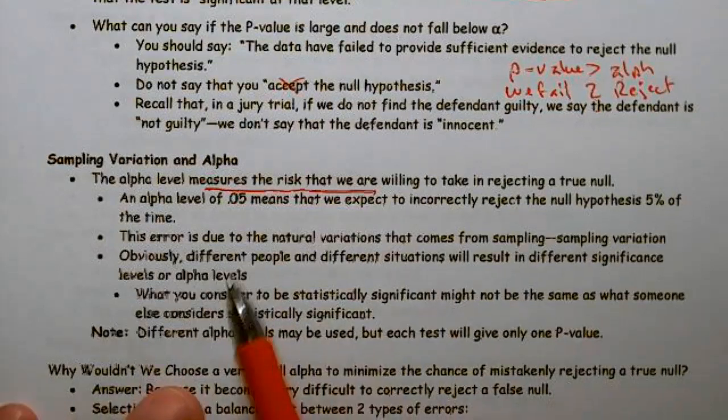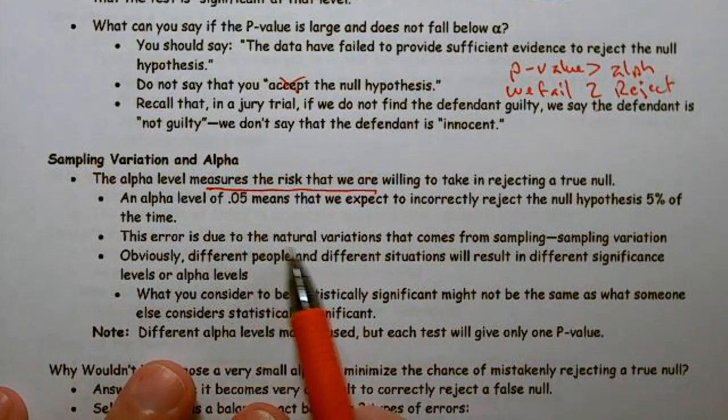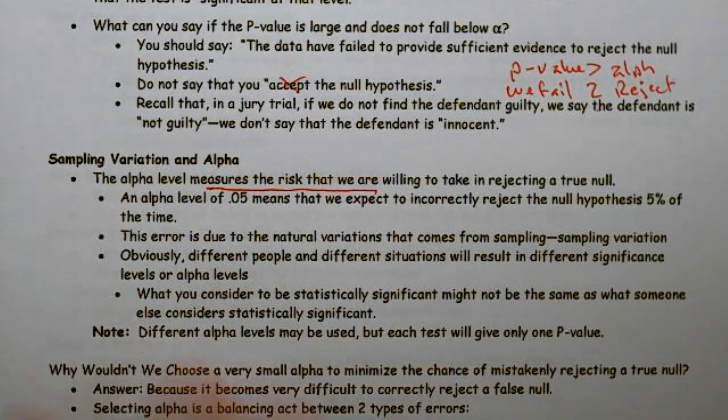All right. Why did we get that error? Well, that error is due to natural variations. In other words, when you take a sample and I take a sample, say we're sampling the Reagan students, and you take a sample of 100 and I take a sample of 100 students, we're going to get different samples. Yours may say 60% like the fight song, and mine might say 55% like the fight song. And if that's the case, we have a difference.